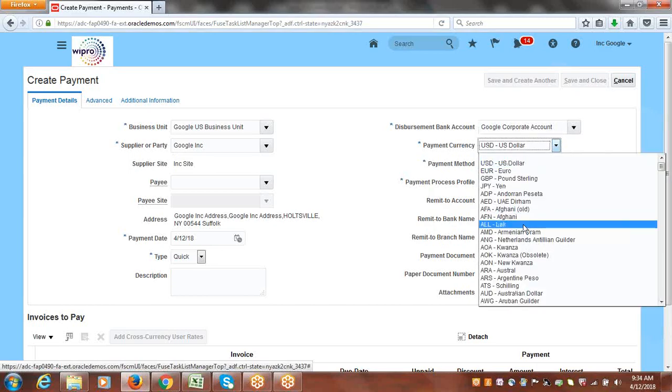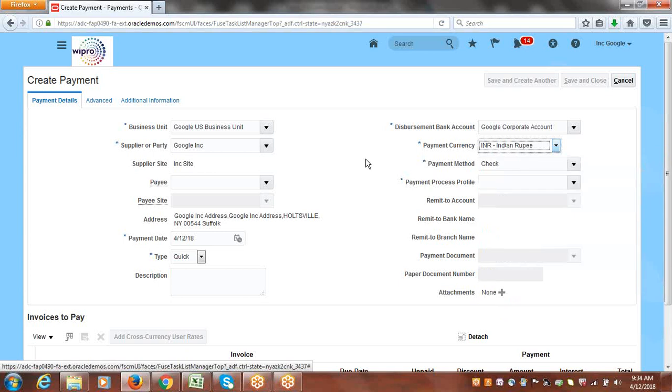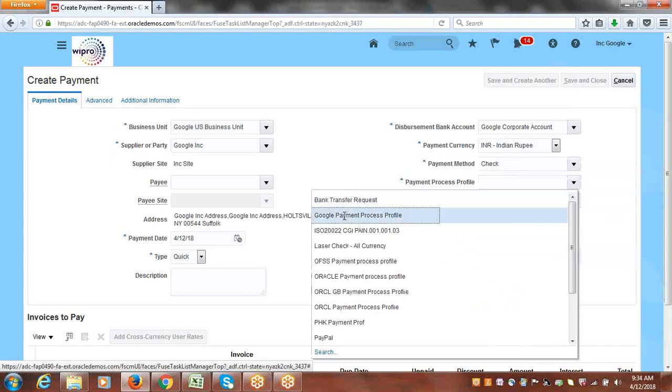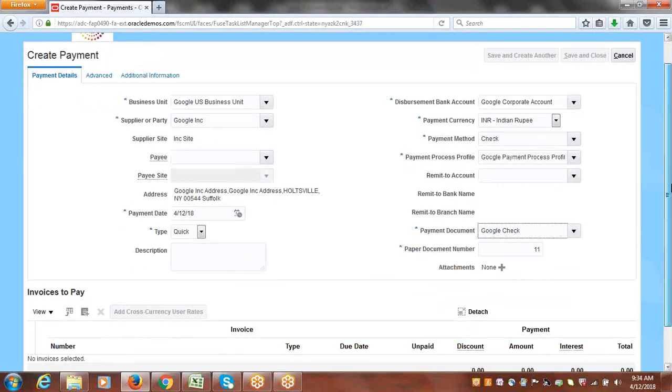Select payment currency as INR. Select payment process profile, payment document. Now we have only one invoice. We have only one invoice with INR, right?